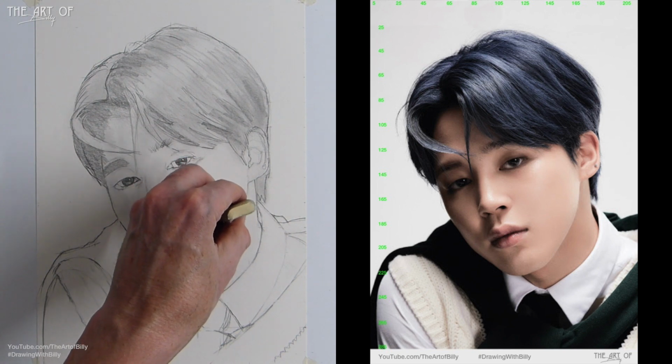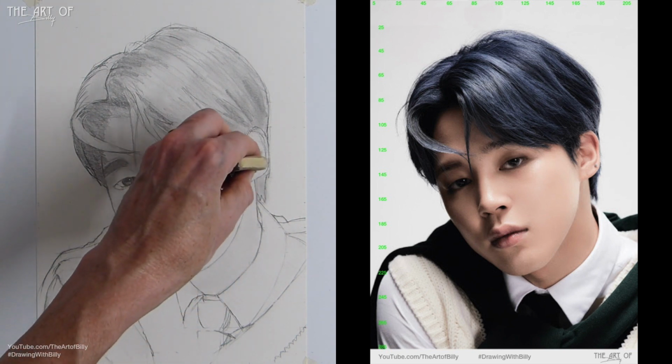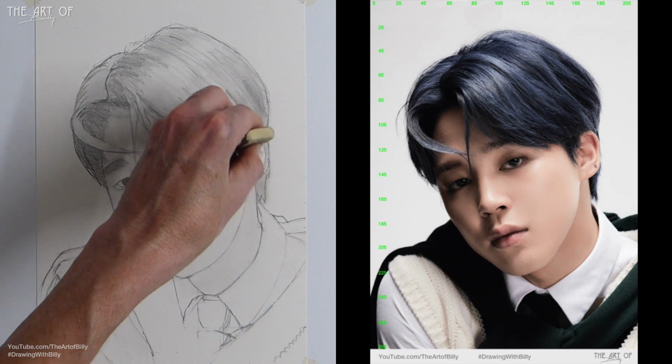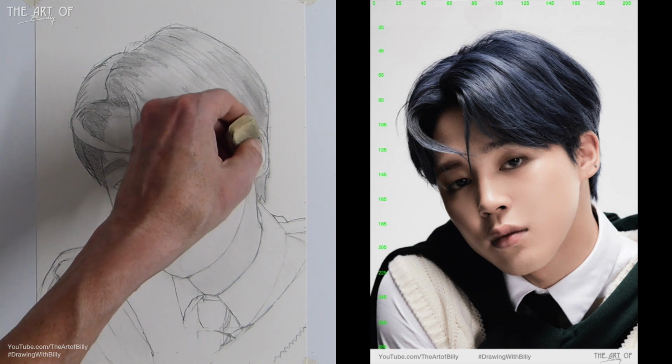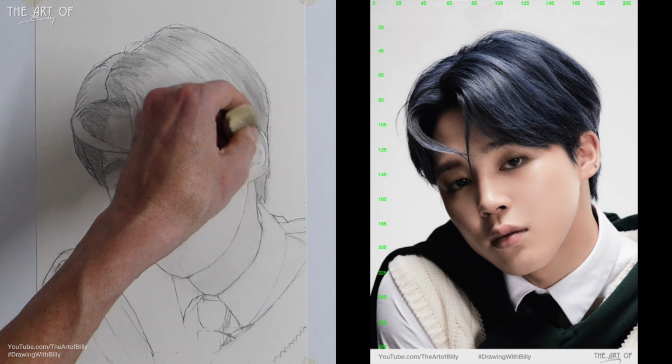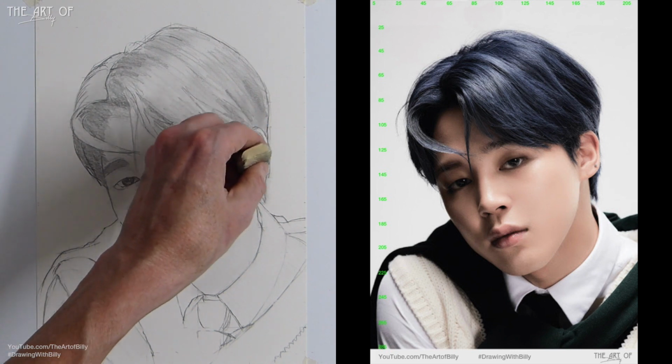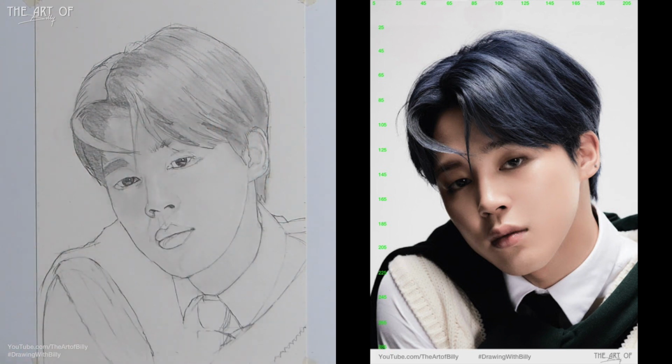And we've got this edge by his cheek as well. And then I'm just highlighting a couple of bits on the ear.